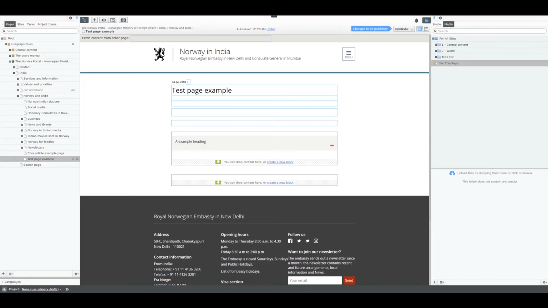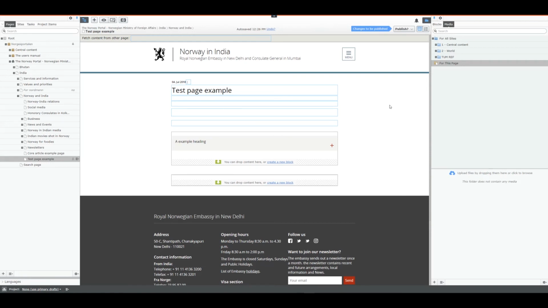The creation process is the same for everything that is created within the content management system. Other things that we can add to the system have a different way of being created, but things that hold on or are part of the Norway portal are created in the same way as we've done right now.